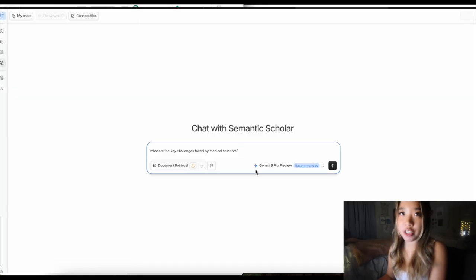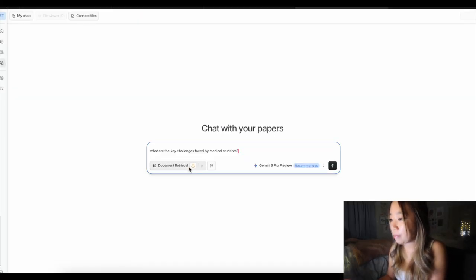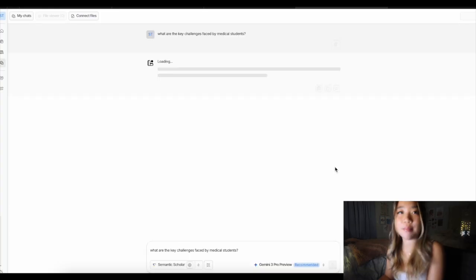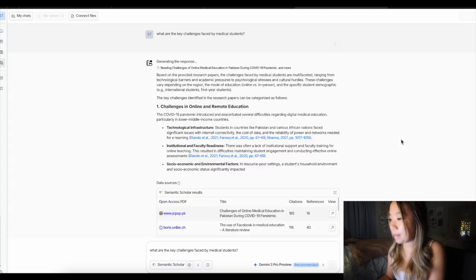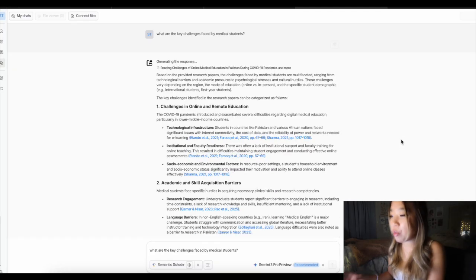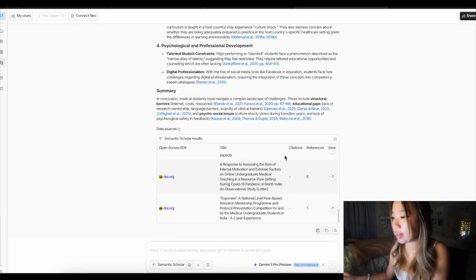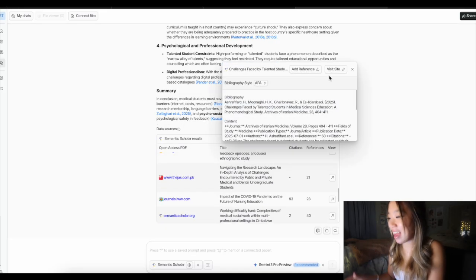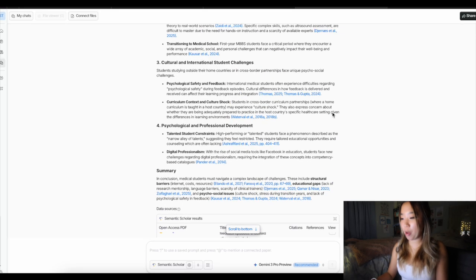However, with opening the Logically AI Research Assistant, I switched to Semantic Scholar mode and typed in my main research question: what are the key mental health challenges faced by medical students? Within minutes, it mapped out the major stressors, coping mechanisms, and systemic pressures, complete with inline citations I could actually follow. I could actually add the sources to my reference library in just a couple of clicks.